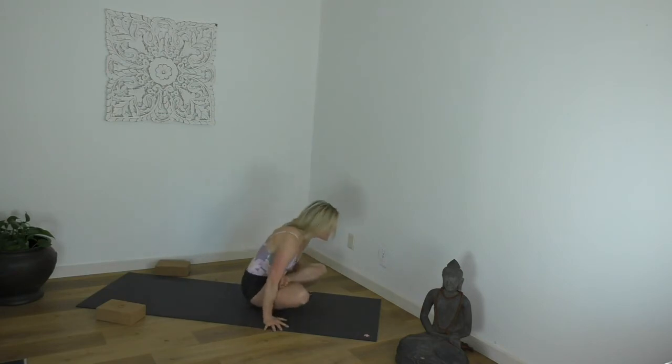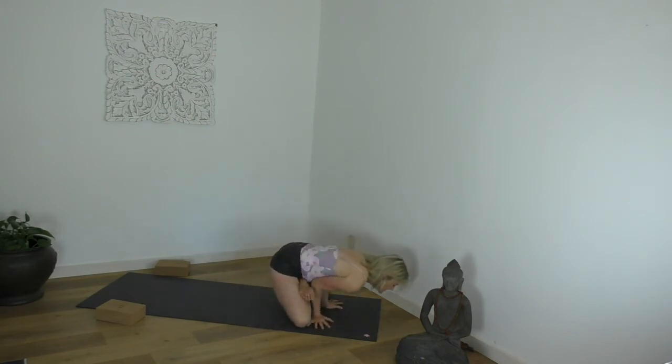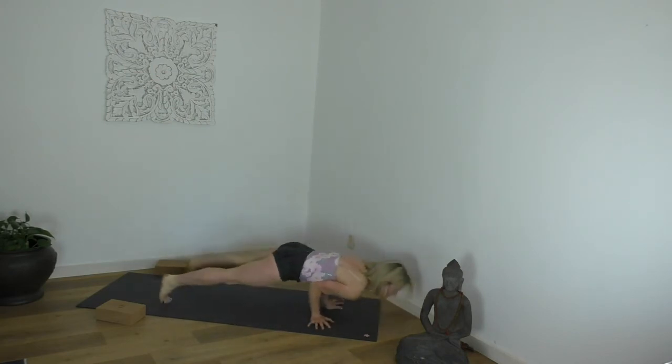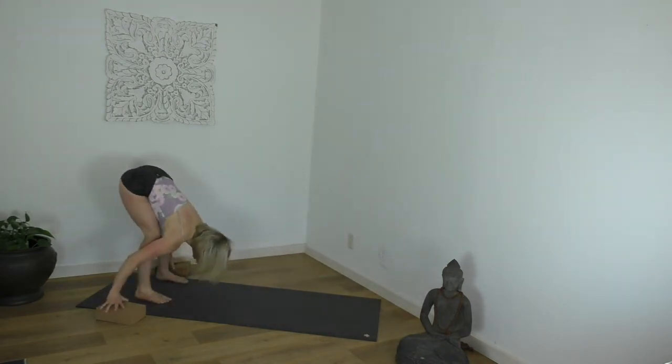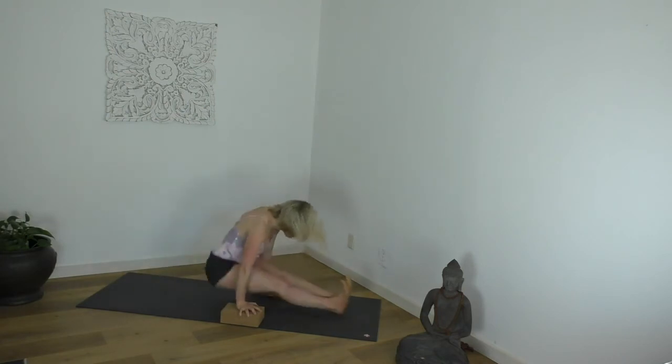Once you make it forward, what a pose. Pick it up, Kukkutasana. 5, 4, 3, 2, 1. Release, Vinyasa or Dandasana. All the way back through to your seat.